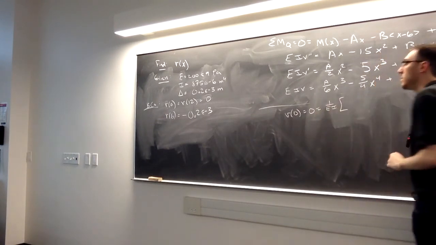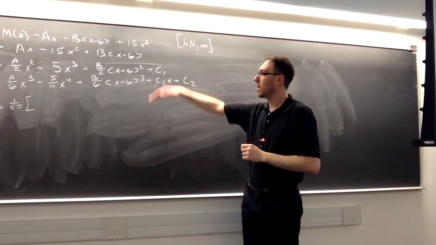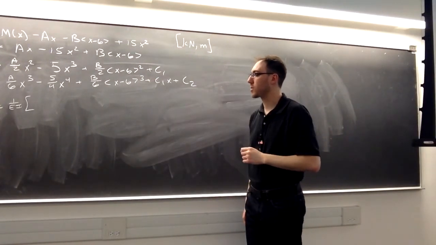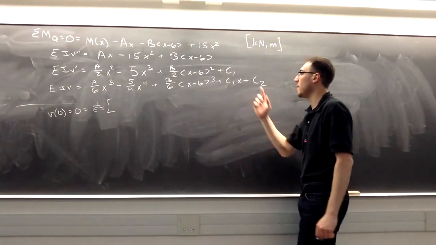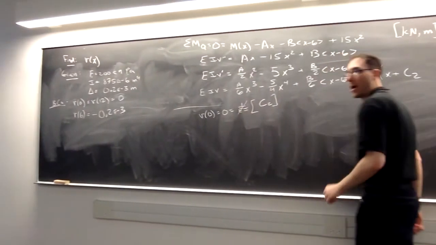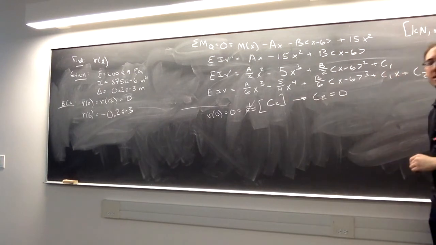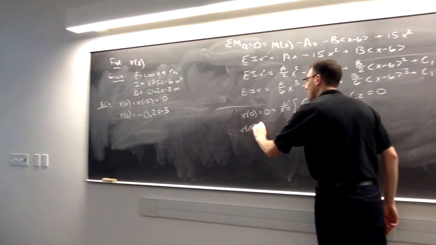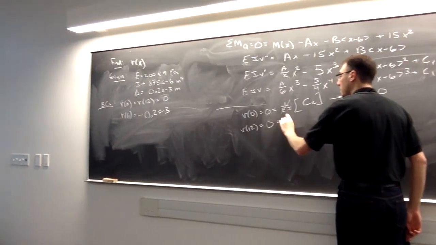Again, they're all deflection in this case. We plug in 0 in our deflection equation. These terms all drop out, and we're left with C2. EI will drop out as well. So once again, we have C2 is equal to 0. Our boundary condition at C, again, equal to 0.